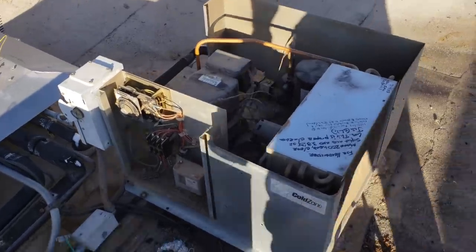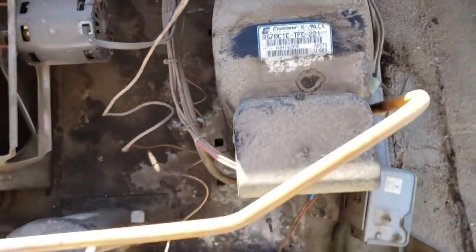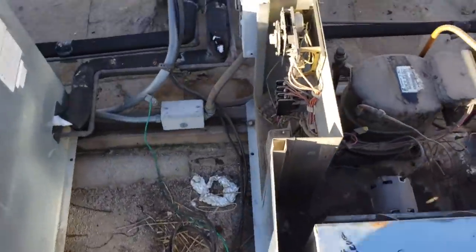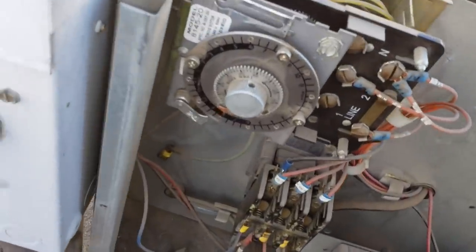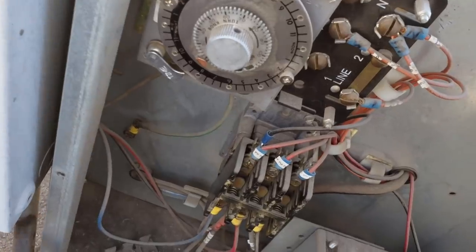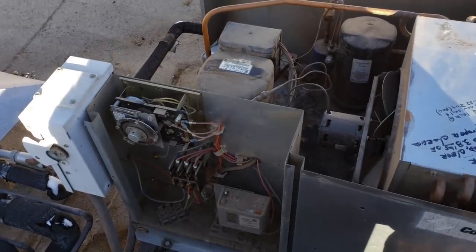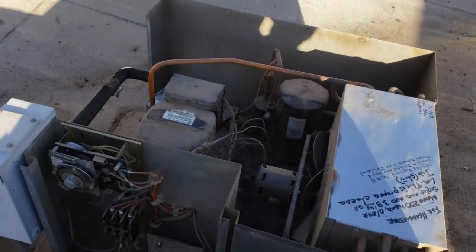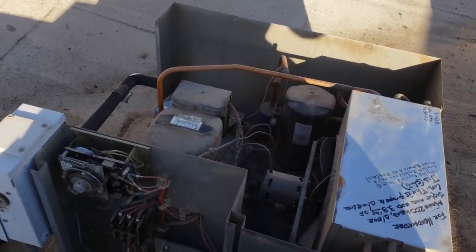So this is an older unit. It's got an original compressor, I think, from 2003. It's R22. I'm just visually inspecting everything. I'm noticing that the defrost clock was very hard to turn, and it also says the wrong time - it's like 8:30 in the morning and it says like 9 p.m. More than likely we're going to have a problem with the defrost clock. But from the way it was frozen up, it wasn't the whole coil - it was only half the coil. I bet we're going to be low on charge also. So I'm going to get all my tools, get the evaporator coil defrosted, and then diagnose from there.